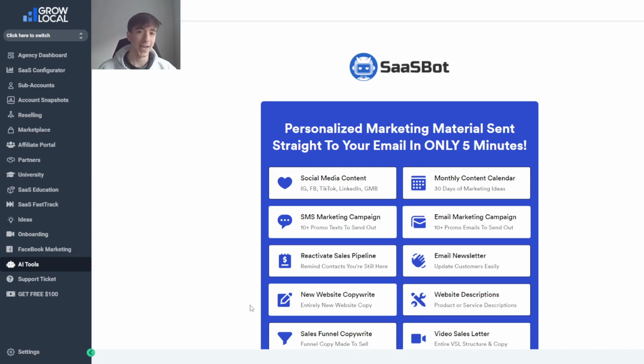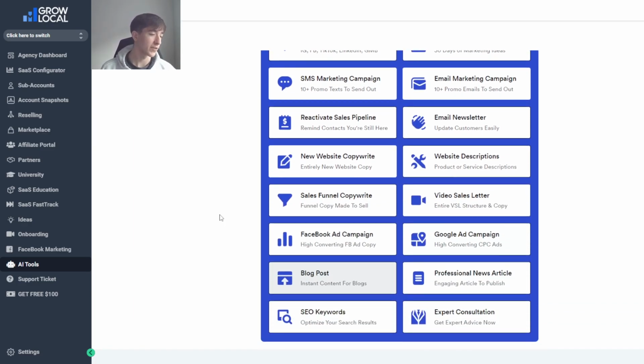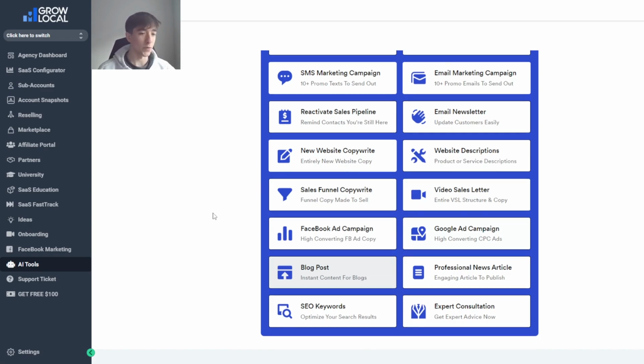So with that said, today I introduce to you SaaSbot, the first and only AI plugin for HighLevel. SaaSbot gives you the ability to provide your clients with on-demand business essentials that they would normally pay thousands for. What you can do is put this in your HighLevel. This allows you to have a more valuable product as well as charge more without spending a single second of your time.